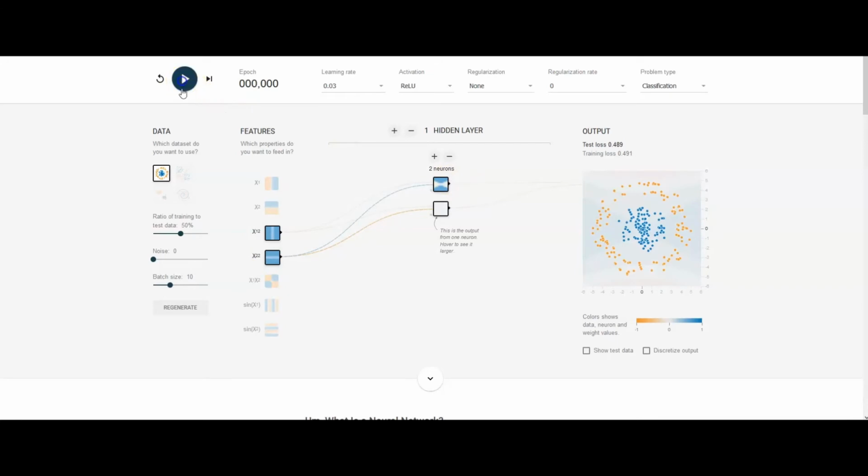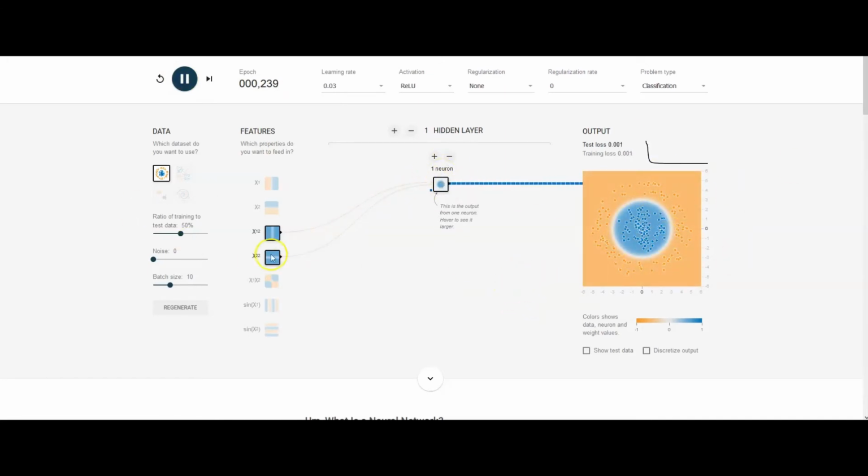Now if we try to train the network, you see that we immediately obtain this circular model. Probably we don't even need this neuron. So just from 1 neuron, we are again able to explain the data by using some knowledge of the data in the feature selection, what we put into the neural network.